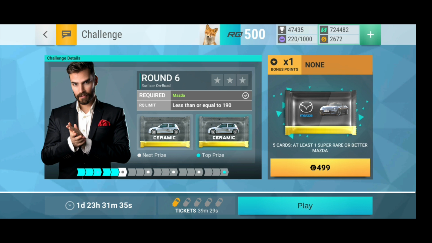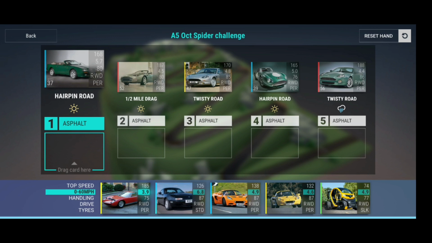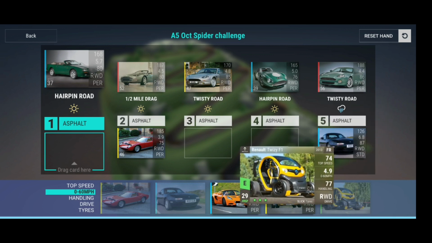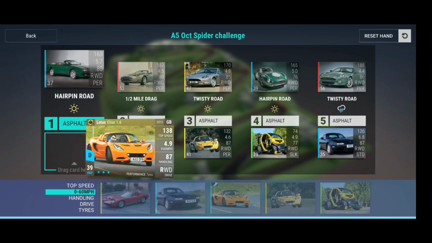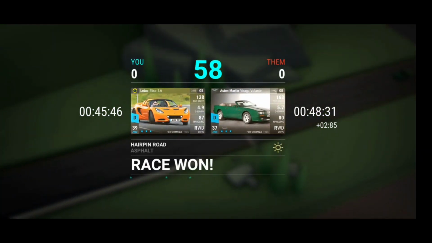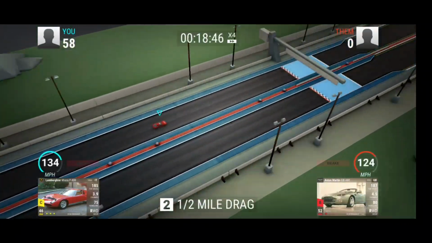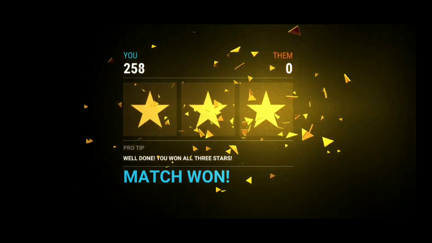Alright then, last round to win the first rank pack of this challenge. We go in. Yeah, I've changed my deck up a little bit here again. And I hope this would actually work. So that should be a win, I think, since we have just standard tires. Then this should be a win. That should be a win, and then that should be a win. I'm not sure about the drag. Because I'm not sure what the midrange of that Aston is. Hope we still should win that. Because there's half mile. We're just gonna see. We actually have more midrange, okay. Then we should be fine, we can skip that. There we go, very nice.